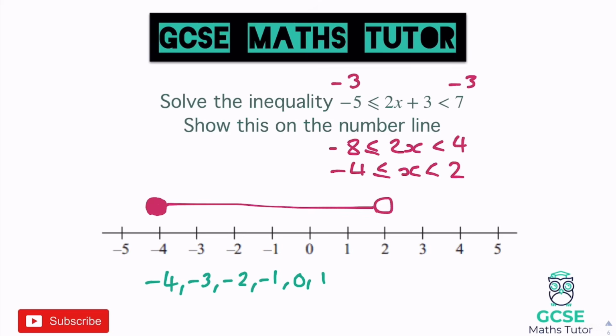Obviously we can have decimals in between 1 and 2, we can have 1.5, 1.7, you know, any old decimal that you can think of going in there, but we can't actually have 2 itself, so we won't include that in terms of an integer value. So here's some for you to have a go at.